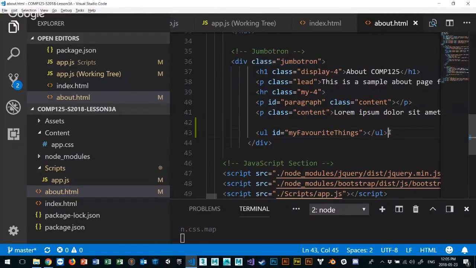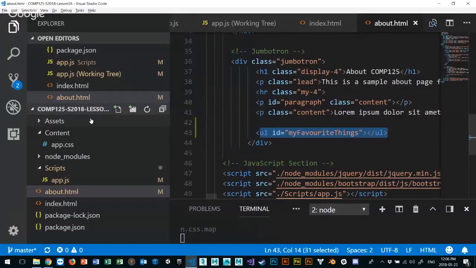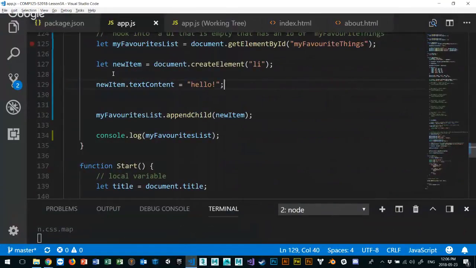So if I wanted to add it to my div tag, I would say, okay, now I need to get a reference to my div tag, right? A div tag with an ID of Jumbotron. I need to get a reference to that. And then I would do an appendChild on the UL with an ID of my favorite things. Okay? I'm not going to go there yet because there's another lesson that I'm going to do with the document object model. We're going to do a lot of this kind of stuff. But for now, I want you to know that that's the key thing I need to do here, right? These are the steps. That's really loud.